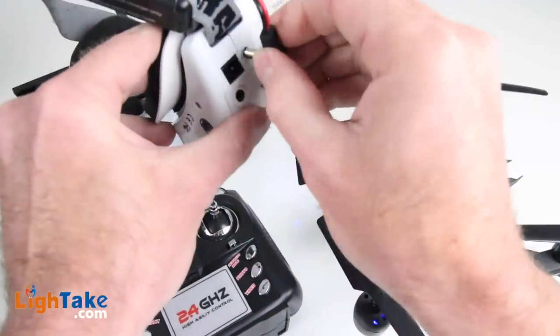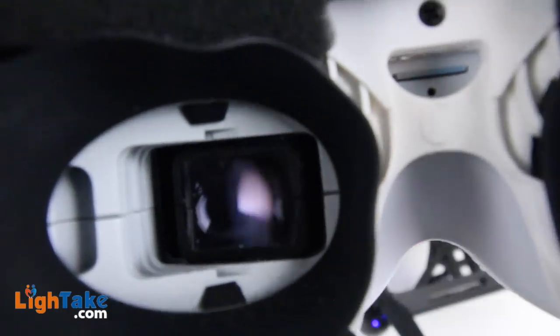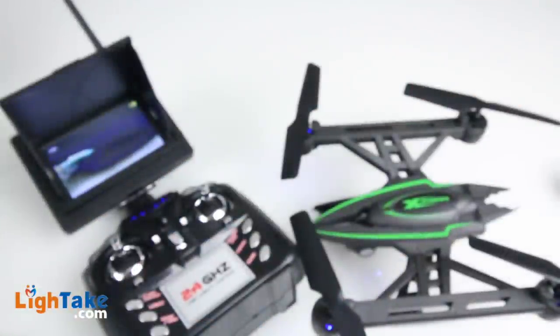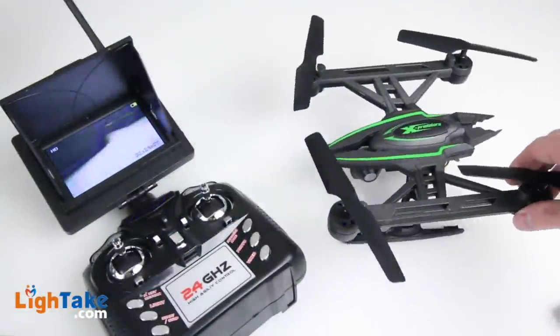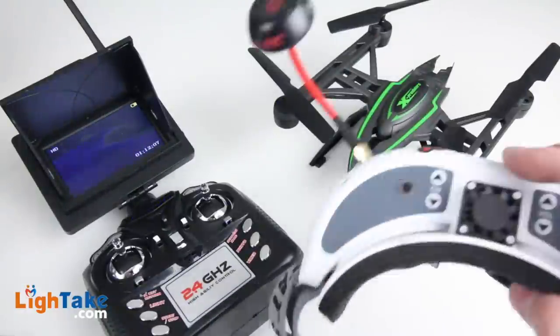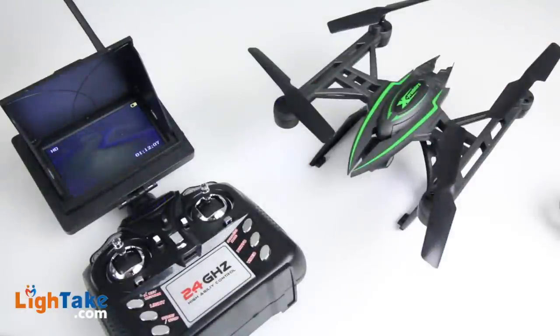I'll plug those in for you. I don't know if you can see it there, but it is on the Fatsharks. And it's actually perfect. You can't see it, but when I record with the DVR later from the Fatsharks, we're going to record from here and also from the Fatsharks. So we'll show you both of those pieces of video.